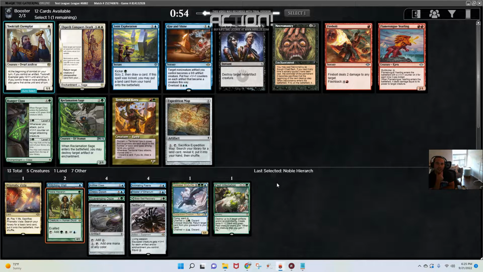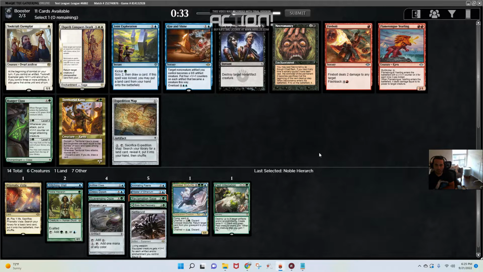I still think Reclamation Sage is very good. I'm not seeing a whole lot of artifacts though. Ranger class is great. But yeah, we'll take the Reclamation Sage. I do think Reclamation Sage effects in this cube are going to be really good. So we'll do that.